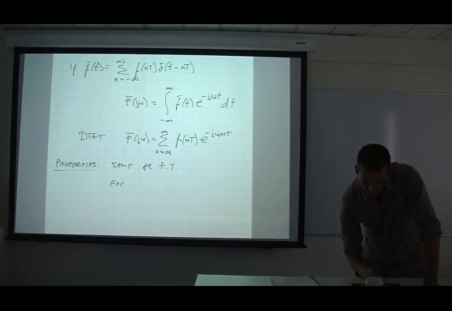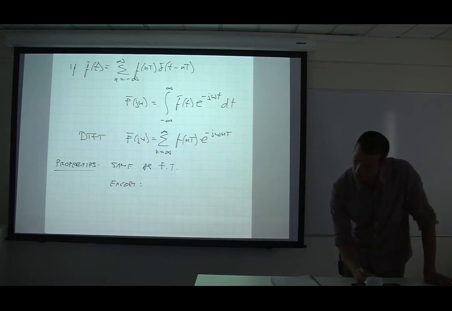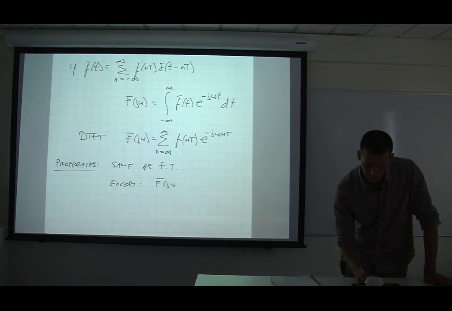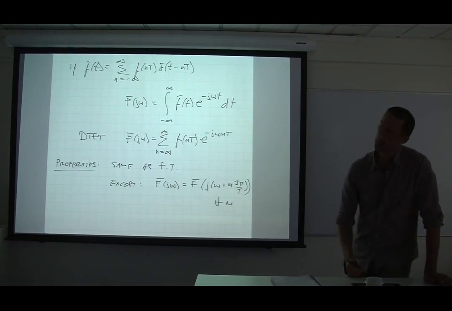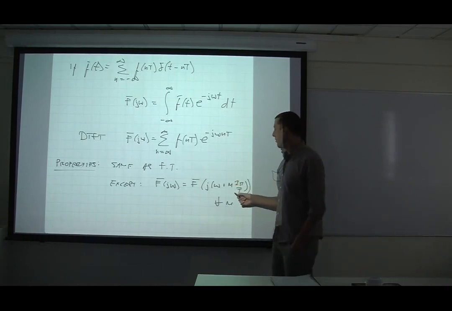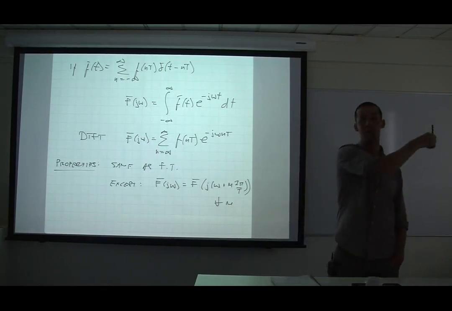This periodicity thing is going to come up all through the rest of the course for digital systems. They all have this periodic spectrum behavior. So the way we write periodicity like this is that we've already done this, so we're just writing it out again. Plus or minus m 2 pi over T, which is the sampling frequency, it was omega naught the last time, for all m. So all it means is that if I move up the frequency scale by a whole sampling frequency in radians per second, I'll get the exact same value. It just keeps repeating itself forever and ever in both directions.